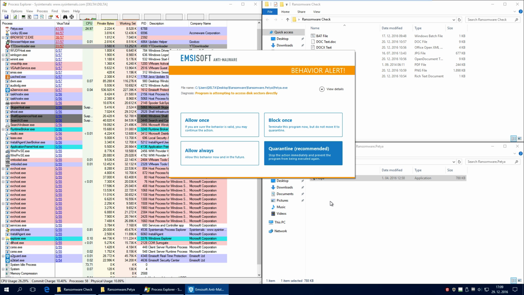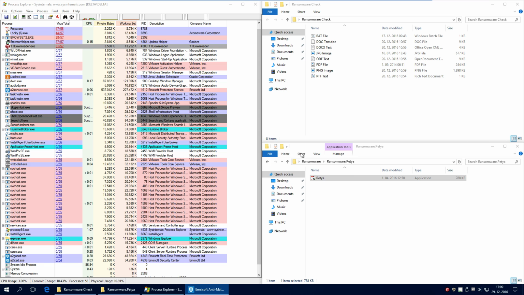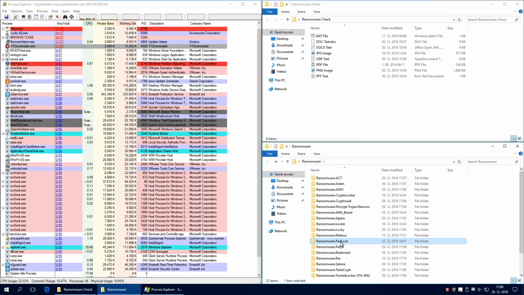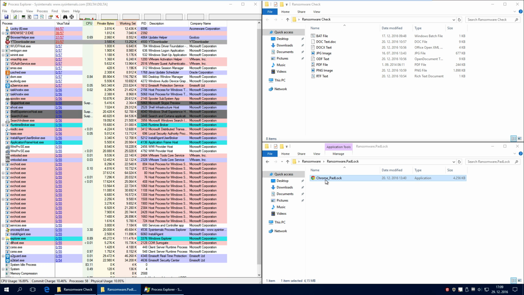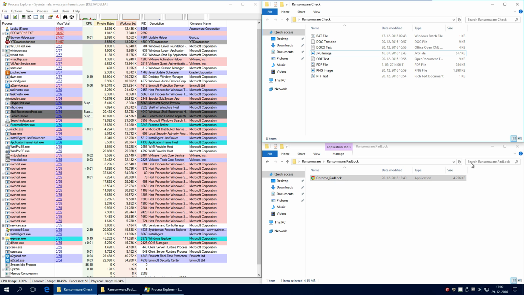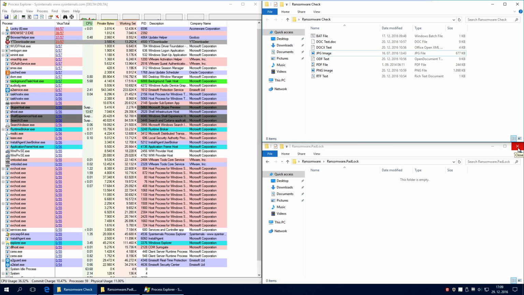Okay, that's not good. And okay, that's good. So we blocked both Petya samples. Just PadCrypt left. And also detected. Okay, so this is everything.